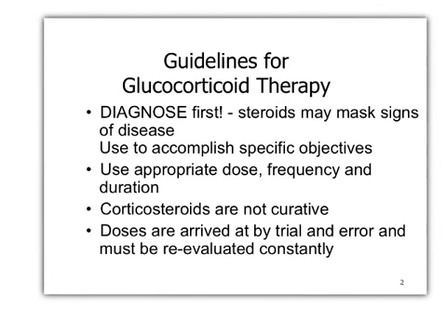So as we move into the actual clinical application of glucocorticoids, I'd like to provide a few guidelines that you might want to think about as you start trying to apply them in clinical practice. The first one is it's always good to make a diagnosis. The reason for this is that steroids are very powerful drugs that may mask signs of disease. And therefore, as you use them, it'd be very important to lay out some very specific objectives.